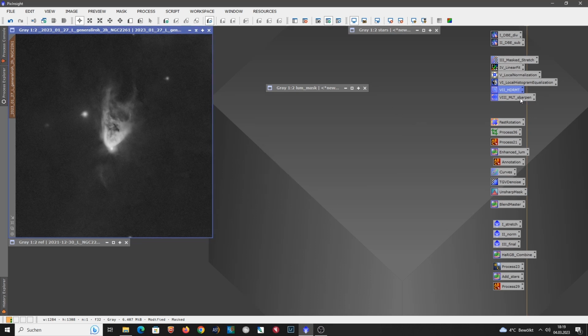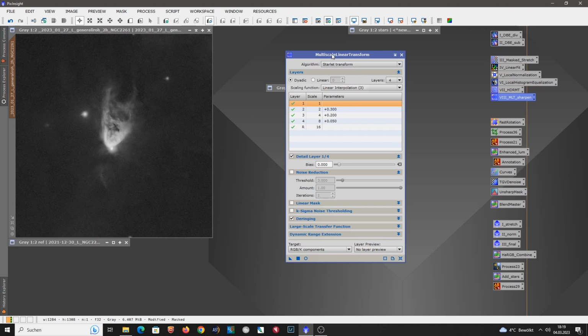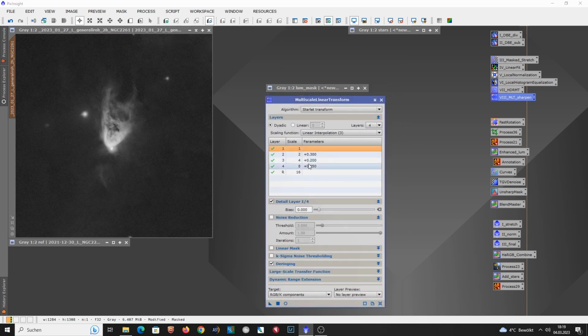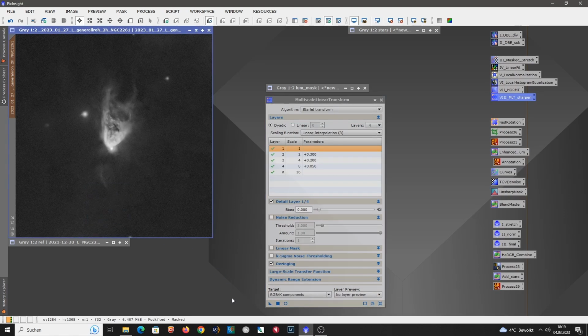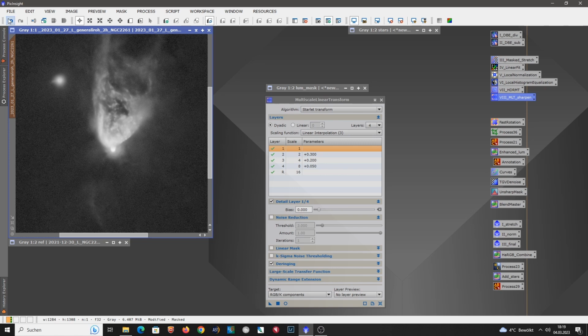Okay, and finally I apply multiscale linear transform sharpening with these settings over here. Yeah, so I'm sharpening different layers in the image. And this makes the features a little bit crisper. So this is before, after, before, and after.